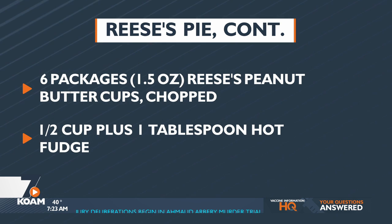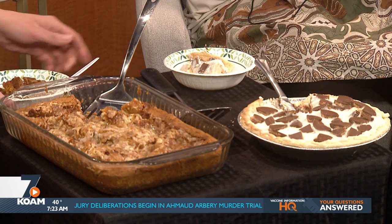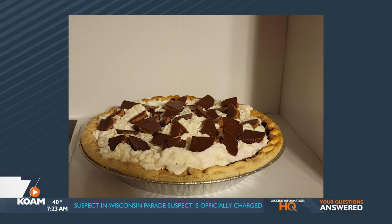And then I put a little bit of hot fudge sauce on the bottom of my pie, and then I put it all together and let it sit in the fridge overnight. And that is what my pie looked like, because it does not look like that right now. This is what it looked like this morning, actually. It looks pretty good. Yeah. And you can tell how it's set up. If we cut a piece out of it, you can see how it's actually set up in there. So the whipped cream kind of fell down in comparison this morning, so I wanted to do a before and after. Yeah, we had to put it in our fridge. And there's a lot of stuff in there.